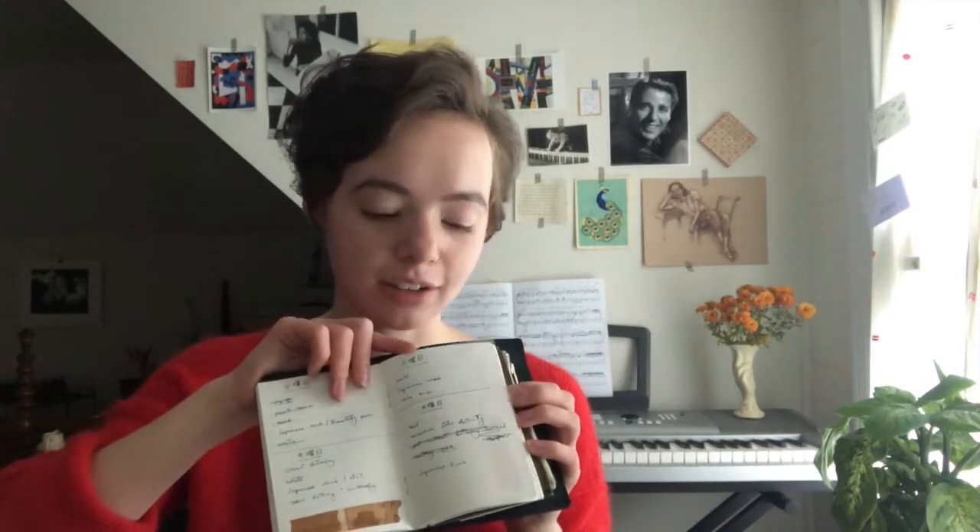I don't keep a normal planner the way most people plan out their schedule. I keep checklists. Any plans that are timed — like if I'm going out to a concert, hanging out with friends, or traveling somewhere on a certain day — I'll put that in my phone calendar. These are just checklists of things I have to get done before the day's end. I have some shopping lists in here too, a makeshift gratitude list that appeared all of a sudden, and a couple blank pages in the back. I might make a video about how I make my little insert books because I think it's really fun and it's so easy.